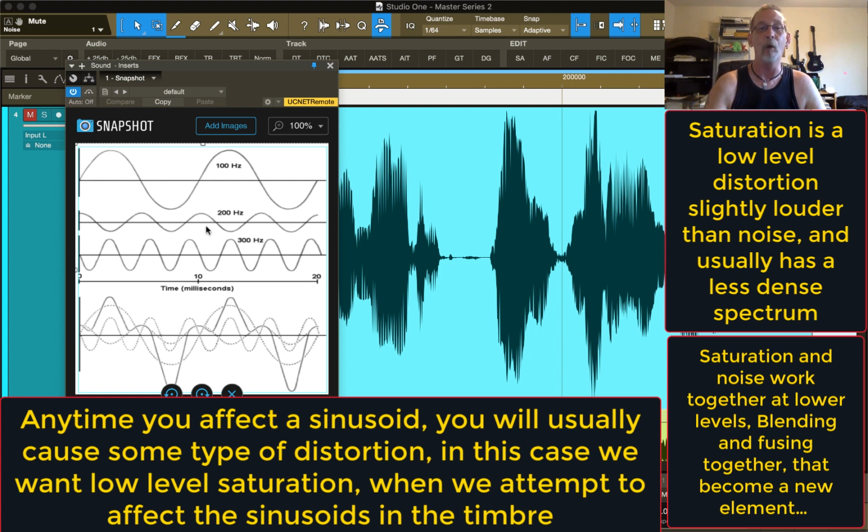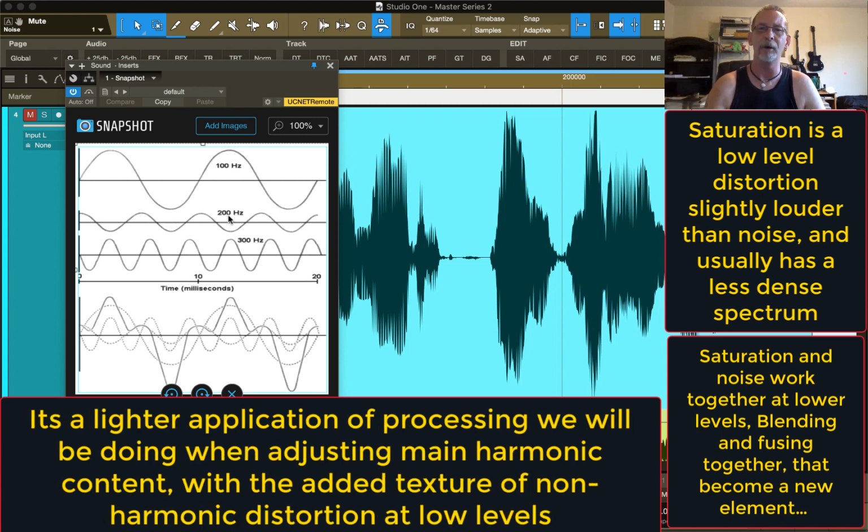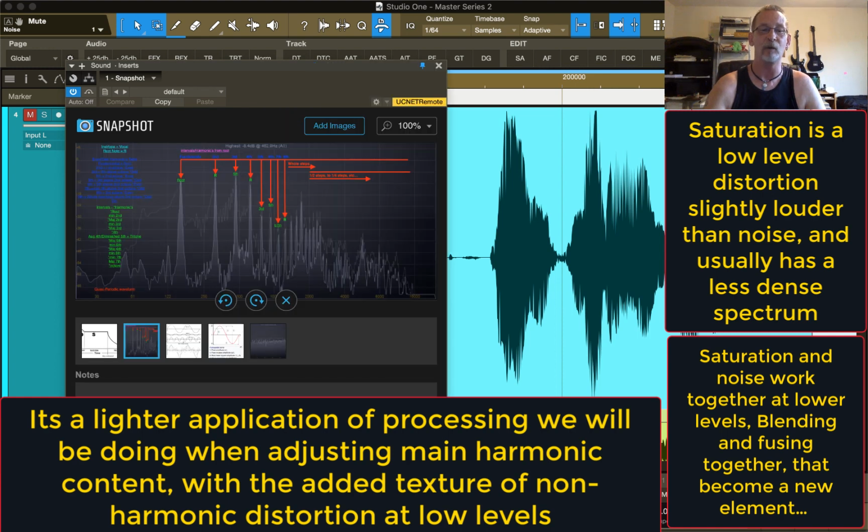Well, as you warp any of them, you can cause saturation, clipping, distortion, even and odd harmonics, non-harmonic distortion, all kinds of things, which works out to saturation that you see all over the place in this timbre. So really keep that in mind. And as you start experimenting with that, you will start to understand more and more what even and odd harmonics do as far as using them for saturation, or even and odd harmonics together, or clipping, distortion, saturation, or something like that.